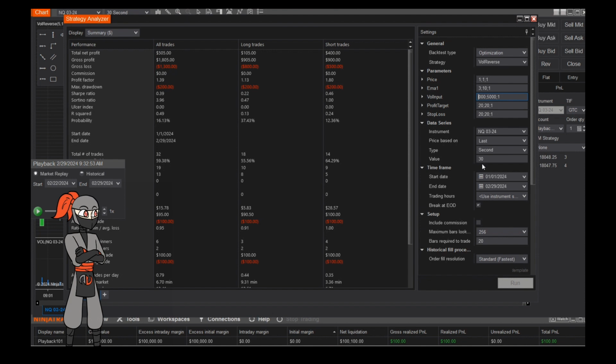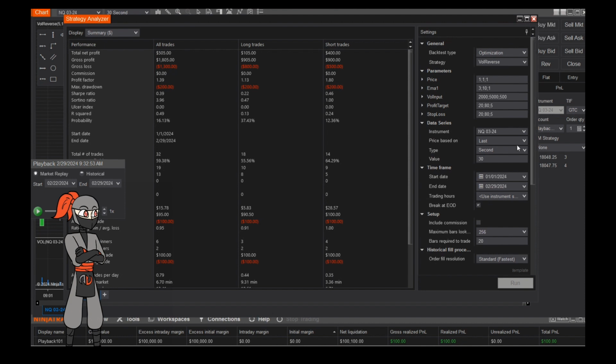So for this part here, essentially we're setting ranges where the inputs that we put before, their values are going to range between these two marks. So our EMA will test between 3 and 10 while shifting in integers of 1. Volume between 2,000 and 5,000. However, for the sake of the data and my computer not burning up, we're going to set $500 blocks. So it'll test 2,000, 2,500, 3,000, 3,500, and so on and so forth. For our profit targets, we'll do sets of 5, aiming between 20 and 80.